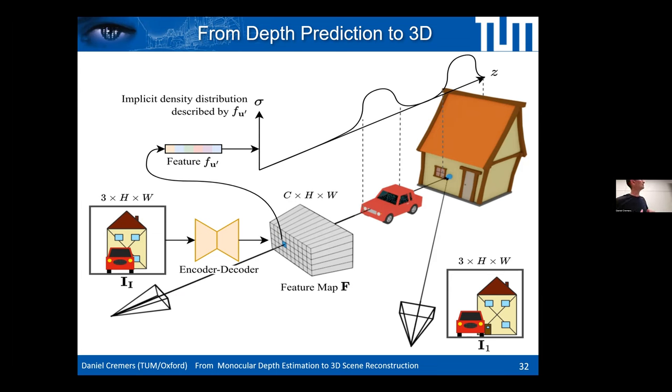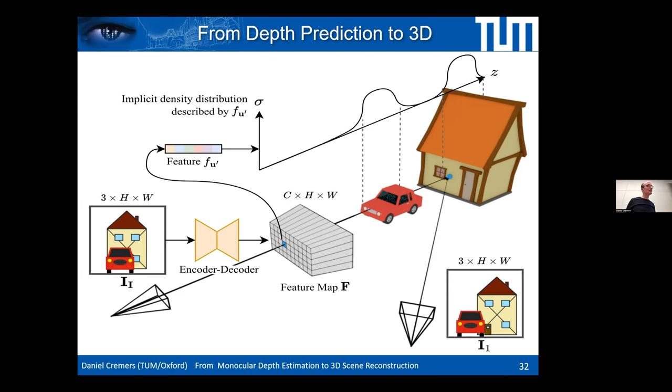In fact, what we do is we take this egocentric perspective, and for every pixel, we predict not the depth, but a feature vector that describes the density distribution. And so it allows you to model multiple objects that are in the line of sight. Obviously, we only see the front one, but once we train in a self-supervised way, we can learn to reason about how big the objects typically are.